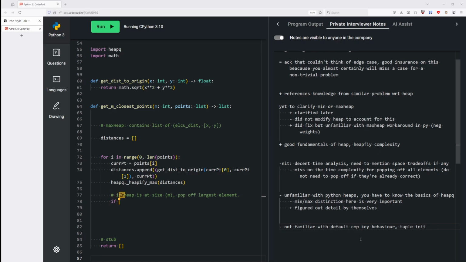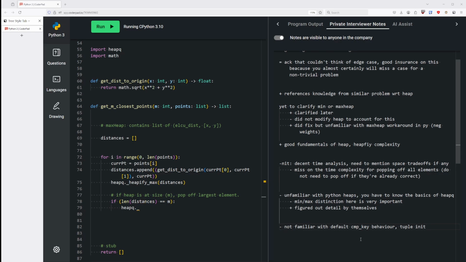And then here, I believe we can just do something like equals m. It's m, and then keep q dot off. And I know I saw the function earlier.